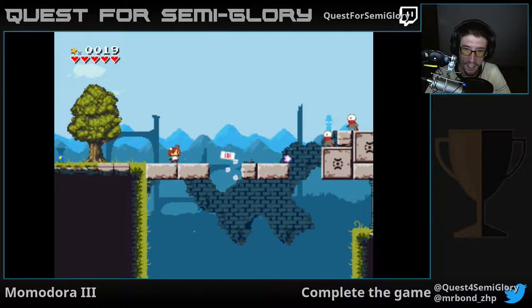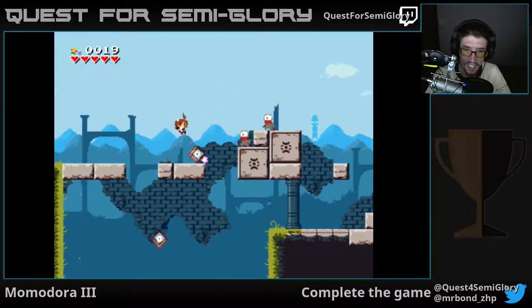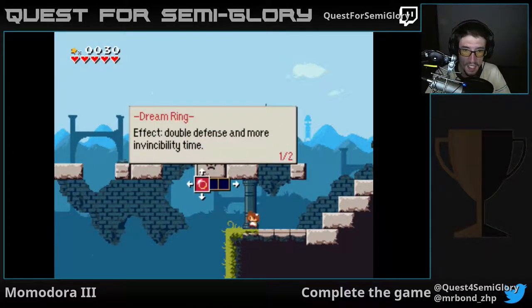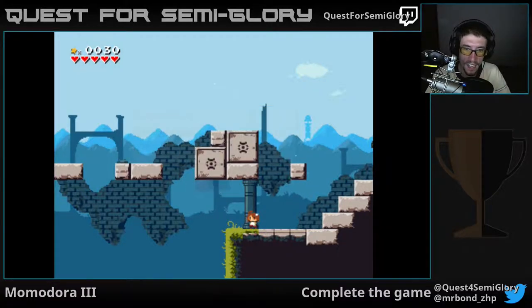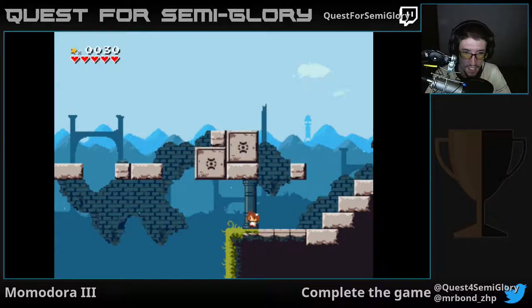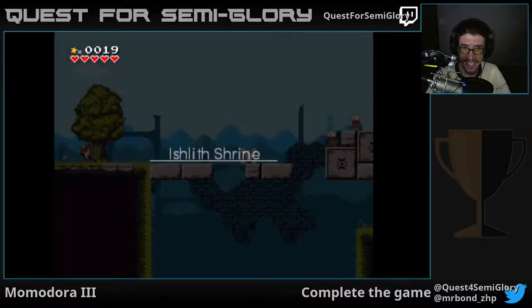All right, so the hold down for ranged attack will take a little doing to get used to, especially when I can just roll right in and... is there a map? Dream Ring. Double defense and more invincibility time. Oh, I see. Okay. So you can equip various items. I'm guessing this is death down here, but we're going to take a look. Yep. Okay. All right. That's good to know.